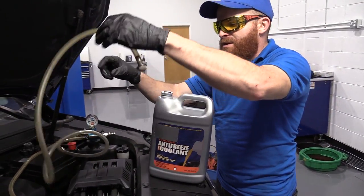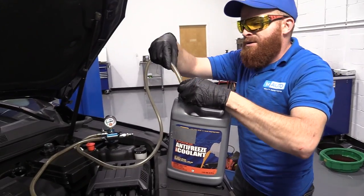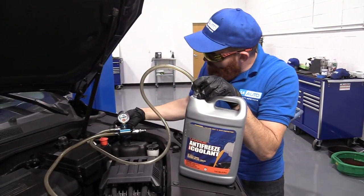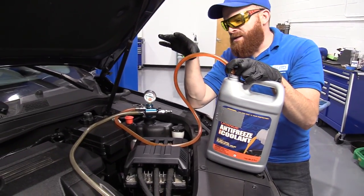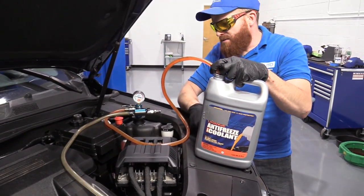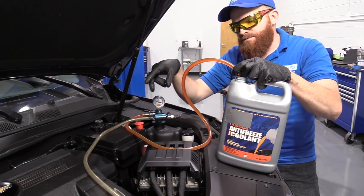I'm ready to go. I'm going to use this hose, which is the one with the little screen on it. I'm just going to put it in. I marked the hose how far in to go, so that's kind of cool of me, right? All right. Anyway, I'm gonna flip this. And now the vacuum that I just created inside the system is gonna pull the coolant from inside this jug and fill up all the holes and everywhere inside the cooling system, okay?